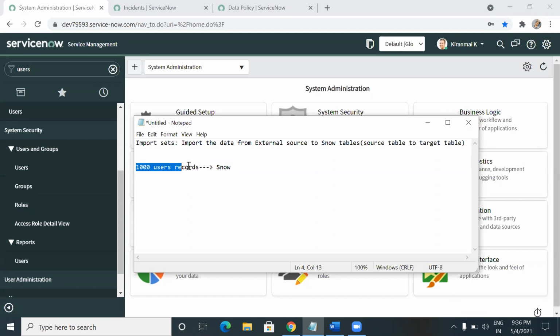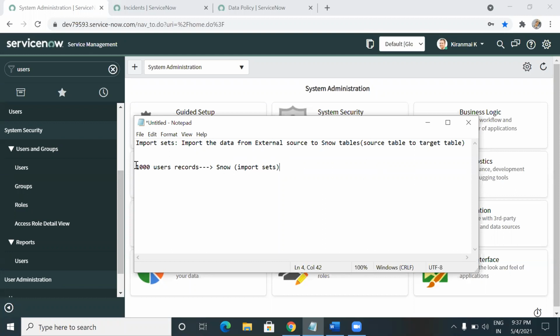Entering manually is time-taking and energy-wasting as well. By using import sets, within half an hour you can import all the data into ServiceNow within a short period of time.